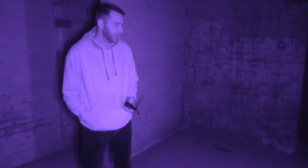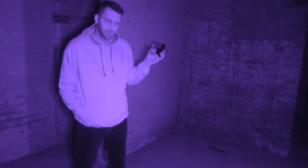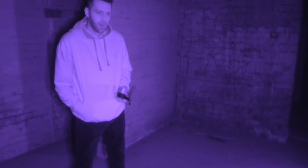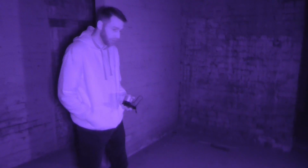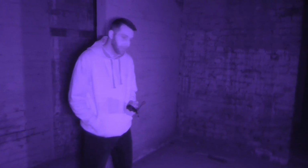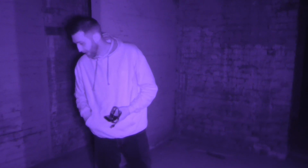But I mean, we've got the lock off in here anyway. Yeah. I feel it's back up where we were before. Obviously, we've still got more rooms to come and have a little look around here, but I think maybe the lock off can kind of do its job in here. Yeah. Obviously, if there is anyone here who does want to talk to us, maybe you are a little bit too scared and you want to do it whilst we're not in the room, then please do. But thank you if that was you trying to communicate.